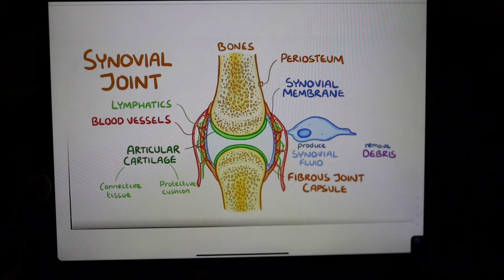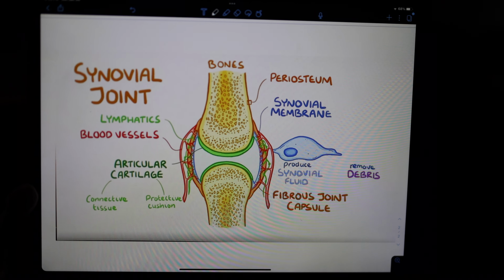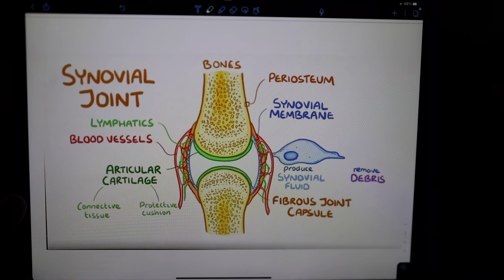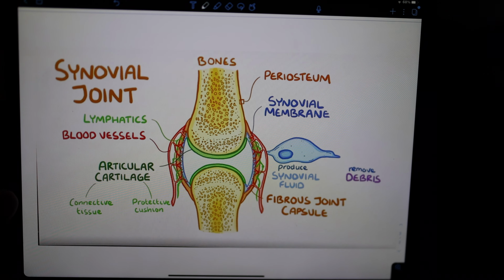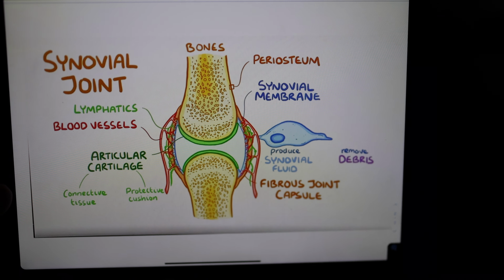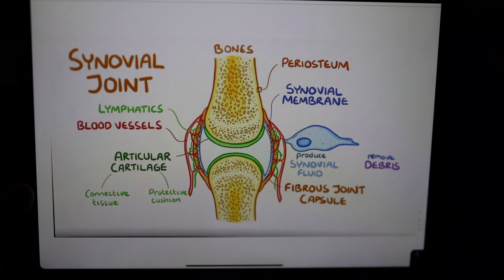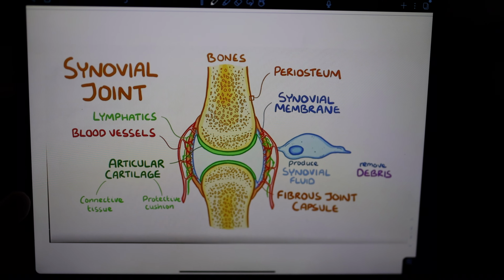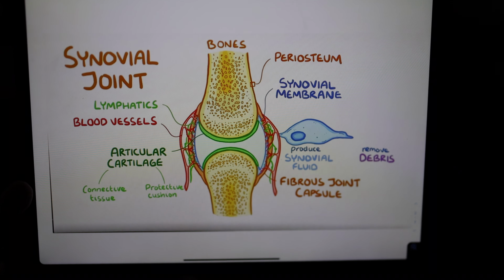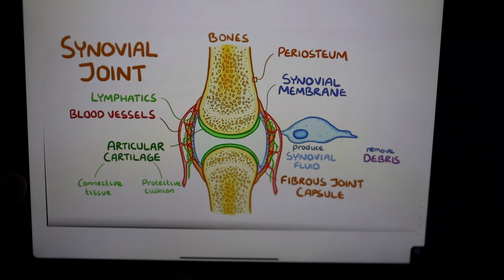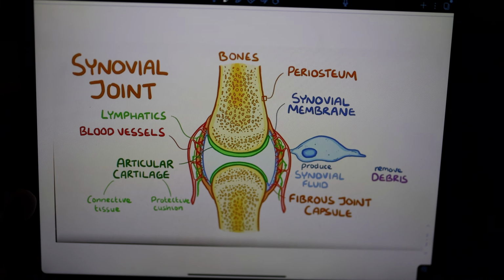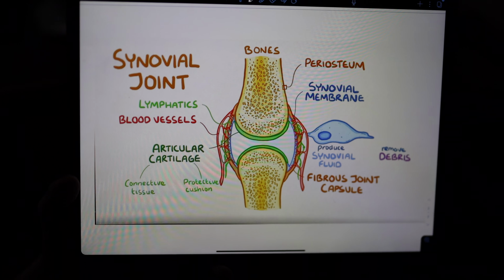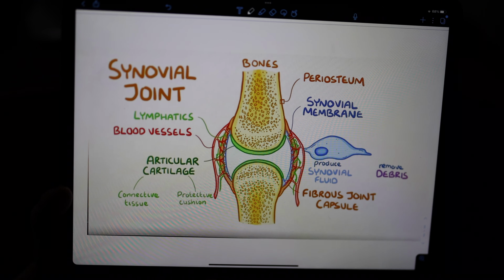One type of joint, like the knee joint, is called a synovial joint. A synovial joint connects two bones with a fibrous joint capsule that is continuous with the periosteum, or outer layer of both bones. The fibrous capsule is lined with a synovial membrane that has cells that produce synovial fluid and remove debris. The synovial fluid is normally a viscous fluid, like the jelly-like part of a chicken egg, and it helps lubricate the joint. To help serve these synovial cells, the synovial membrane also has blood vessels and lymphatics running through the entire operation. Together, the synovial membrane and the articular cartilage form the inner lining of the joint.